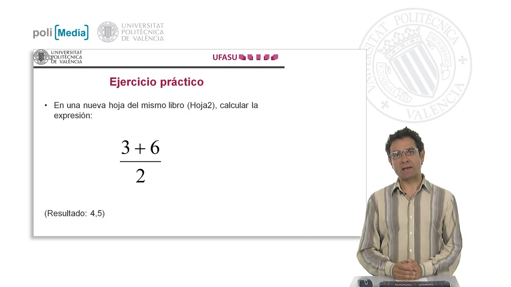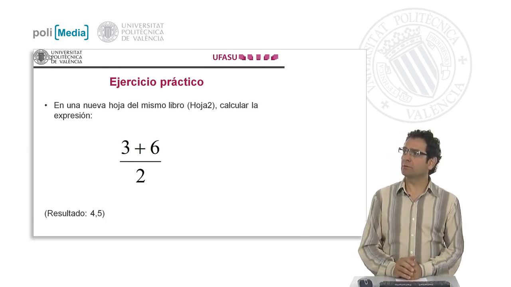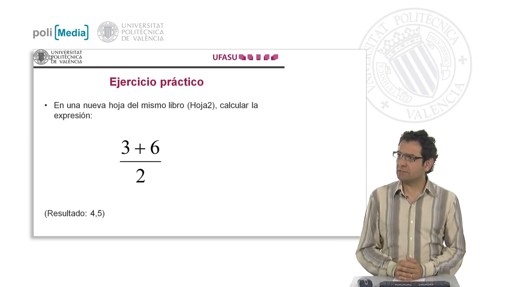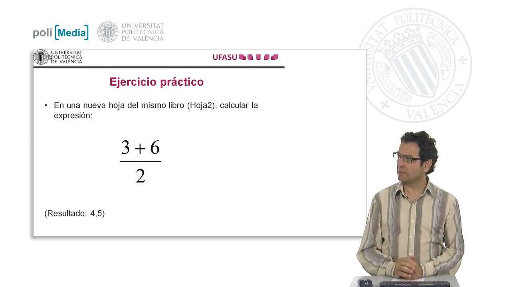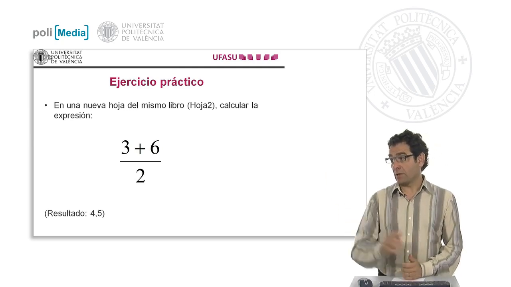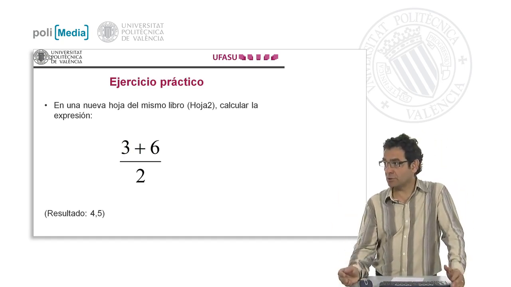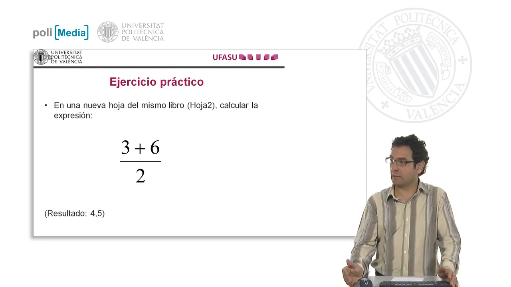They present us with the practical exercise of a new sheet of the same workbook, the workbook that we have open at this moment, to calculate the expression 3 plus 6 divided by 2. This expression that we have projected here. It is very easy even mentally to see that 3 plus 6 are 9 and divided by 2 are 4.5, which is the result we should obtain.